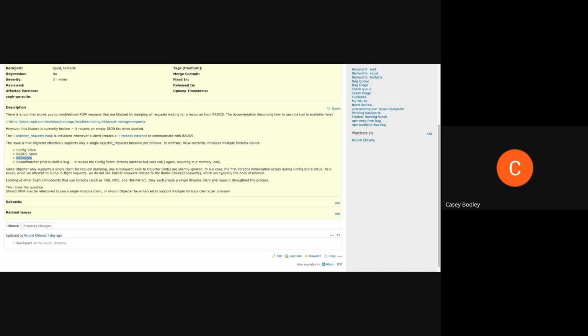I would err towards still having multiple clients, but teaching this admin socket Objector requests command how to deal with multiple, whether it returns a JSON array of the different ones or combines all of them together. I don't know. But the fact that it can only register the first one is not ideal.